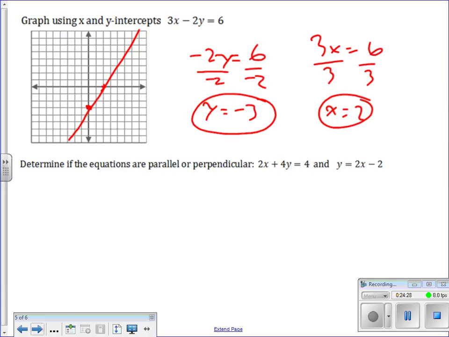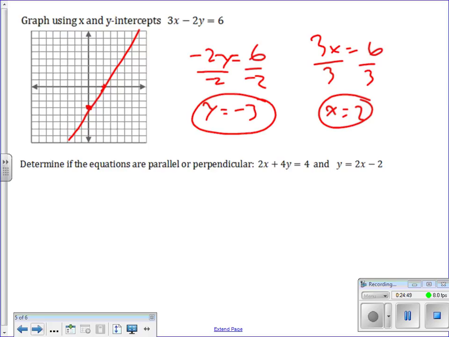Now, I like this one. I actually prefer this type of graphing. I think it's easy. Find the x-intercept, find the y-intercept. We did do several of these together. I will be a little more strict on finding them. But if I have to graph this, I'm looking for this. I'm looking for this. I'm looking for the line. I'm going to look for both the intercepts and correct graphing from it.